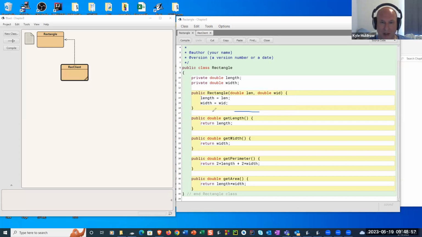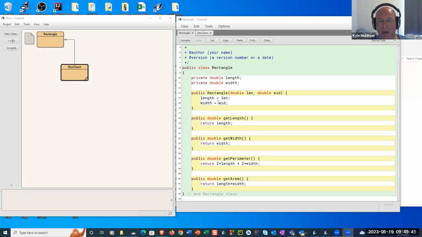Now, the remainder of these functions are all public, and these functions all return a value. I have a getLength function. Get functions are known as accessors. They're able to access member variables of a class. If you wanted to change the value, that'd probably be a set function. We'd say setLength or setWidth. And those functions are called mutators. We also have a getPerimeter function that will return the perimeter of a rectangle, and a getArea function that returns its area. So here we have one definition of a class named Rectangle.